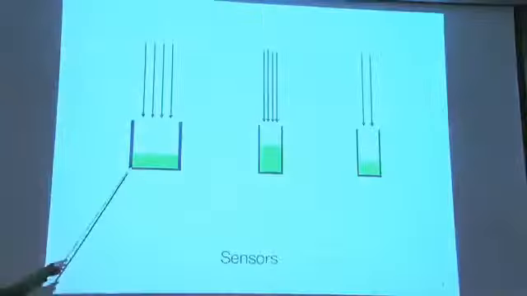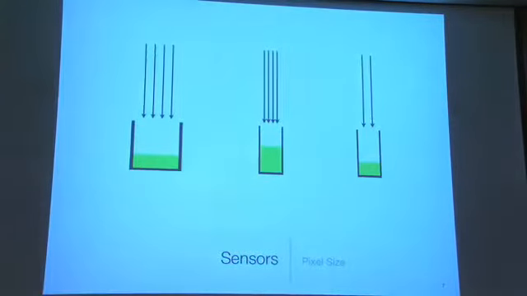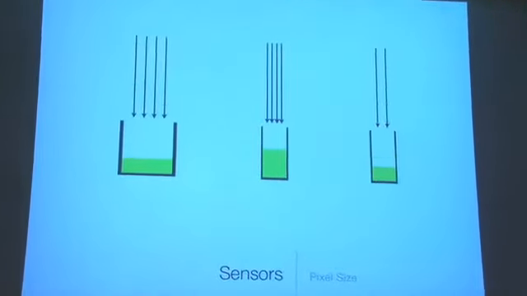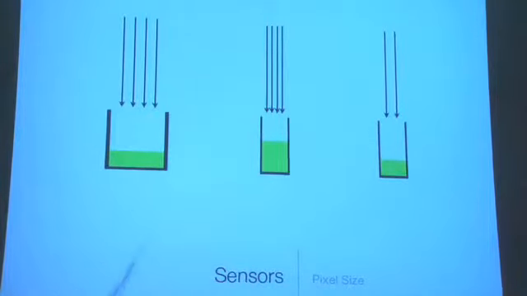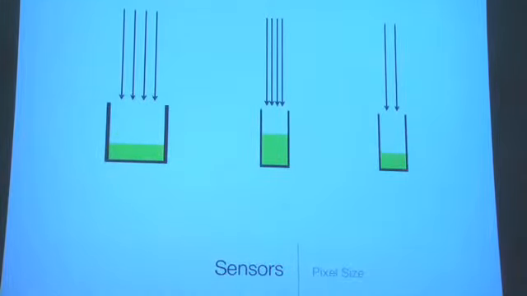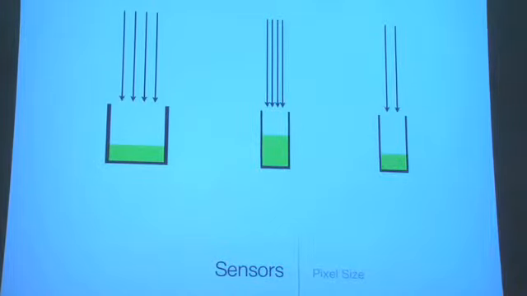Another thing that we talked about from last time was this difference in the sensor size, how quickly a pixel can fill up with light if it is a smaller pixel than if it is larger. So a larger pixel will take longer to fill up with the same quantity of light than a smaller pixel. This is just another way of showing you that these larger pixels tend to have greater dynamic range than these smaller ones.